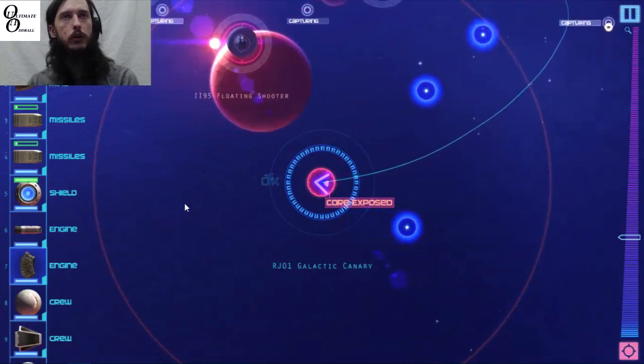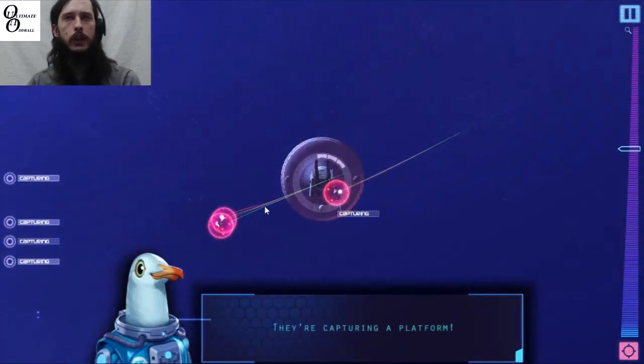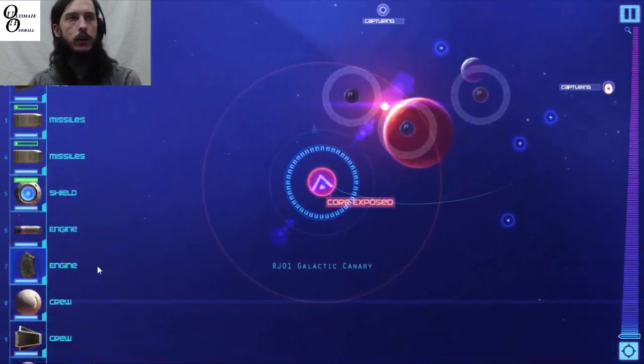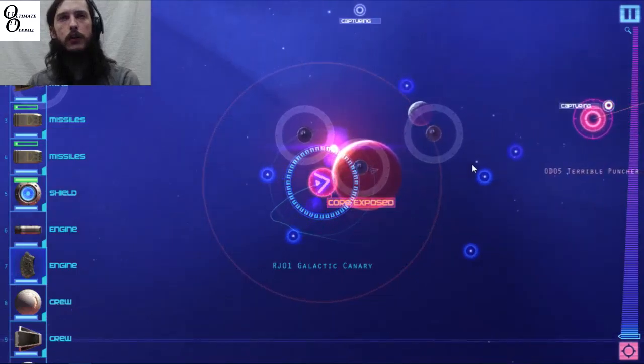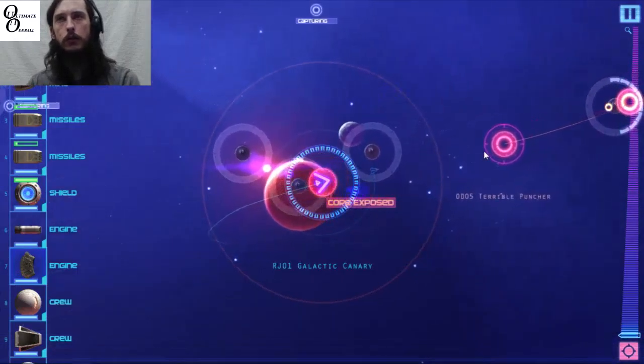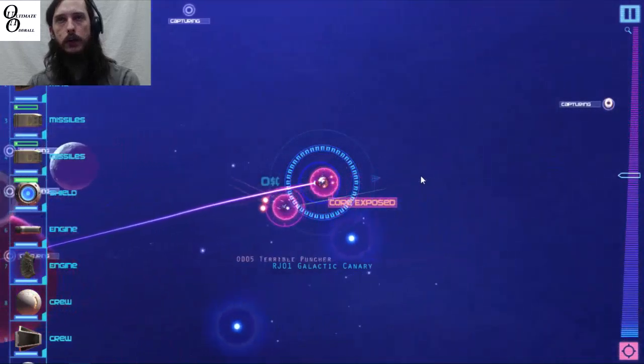I'm out in space dropping mines left and right. Left and right, we drop mines. Alright, they're capturing the platform. Let's go, let's go, let's go, let's go. Why didn't they give me a little more warning? That would have been nice. Fly right into it. Fly right into that. You're not going to, are you? How dare you?